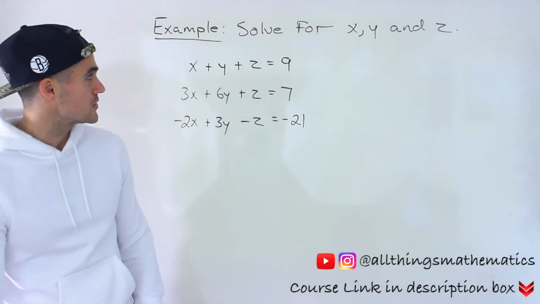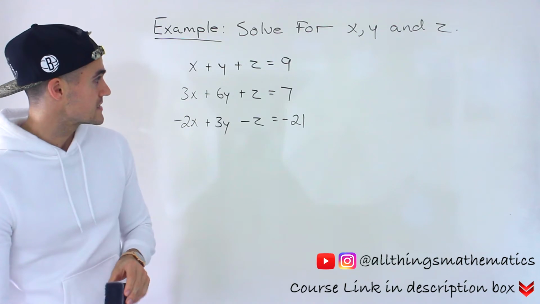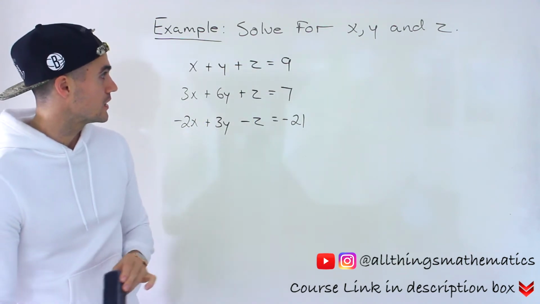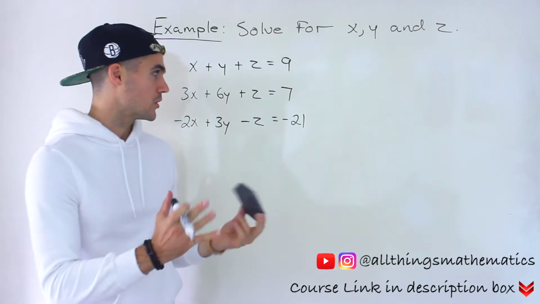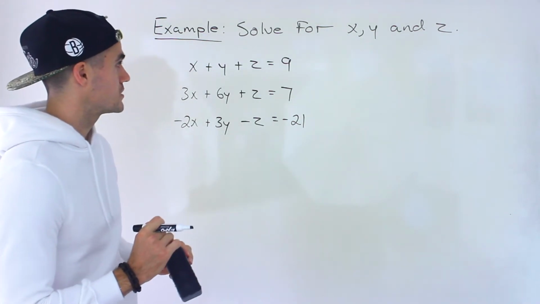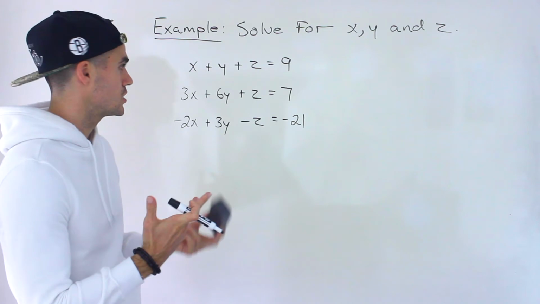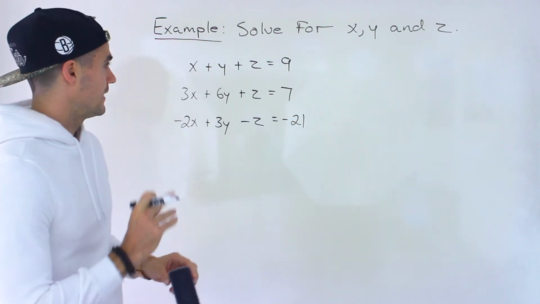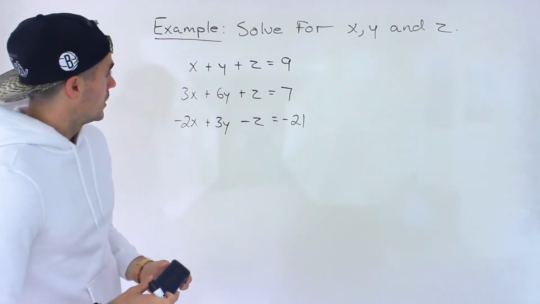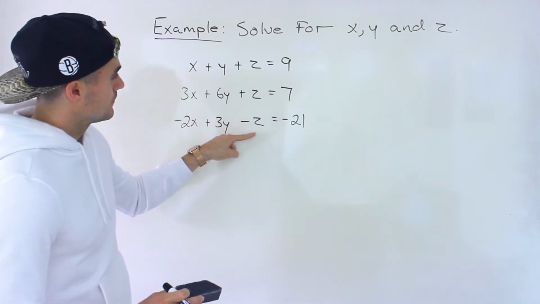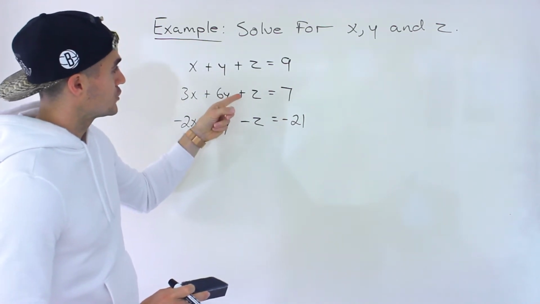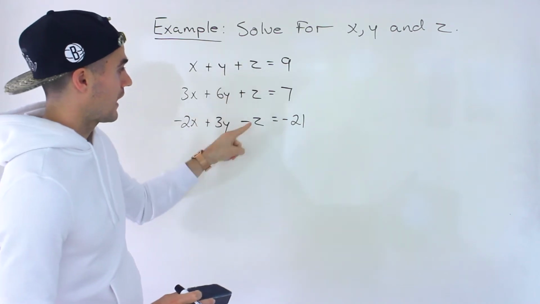And in this next question, we have to solve for x, y, and z in these three equations. As we showed in videos before, there are multiple ways you can go about this. You can do substitution, elimination, or you can put it in a matrix. In this particular one, notice how we have these z's, where the leading coefficients in front of all of them are 1, 1, and -1.